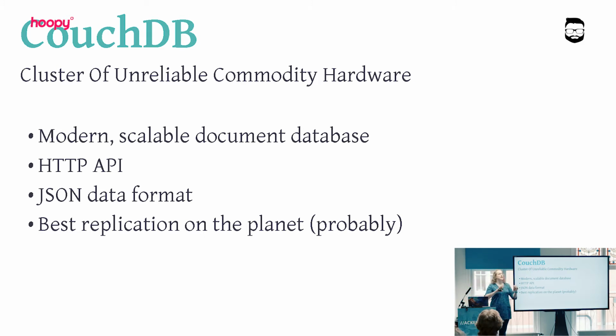So it's a document database. It is very scalable. It's NoSQL. It's modern. It's written in Erlang, so it's basically bomb-proof. It has a very easy HTTP API. Now, I'm not intimately familiar with every programming language that every one of you knows how to use, but I'm guessing most of them can make HTTP requests.